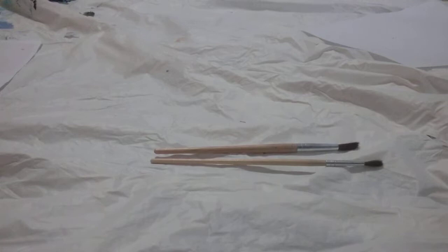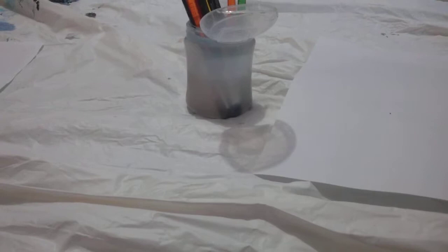Okay, so basically, I don't have any reference pictures for what we're going to be doing. But we're just going to be doing a nice little background area with any colors that we want. And then we're going to write an inspirational quote or draw something in the middle of it. It's just supposed to be a quick, easy watercoloring task. So let's just start, I guess. Okay, well, we'll be back once we're done doing the background.